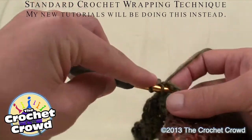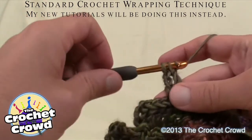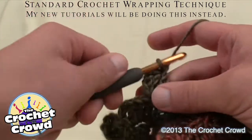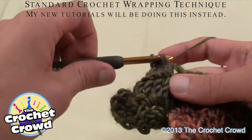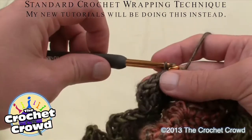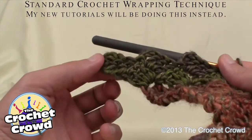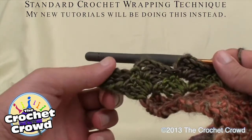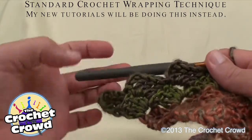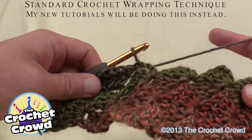So wrap in, and then I come around the forward like that. I just got to do that. So wrap in, and now I can finally speed up, because I had my tongue hanging out, like the Charlie Brown look, concentrating. But now I can physically do it, and it took a little bit of adjustment, but once I got it done you can see that it works out pretty good. There's no difference between the front one that I did my method and the method that I just changed to. Really it has no visual look, it's just a personal technique when you're working with the art of crochet.